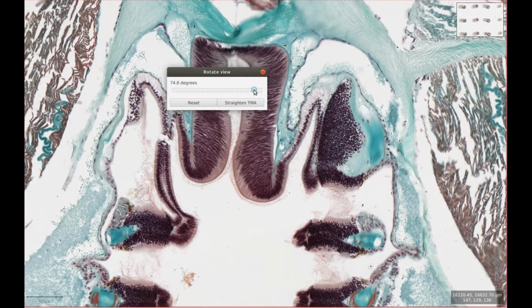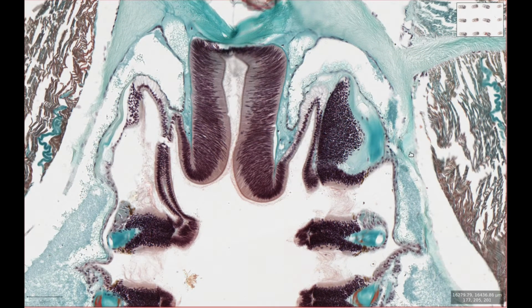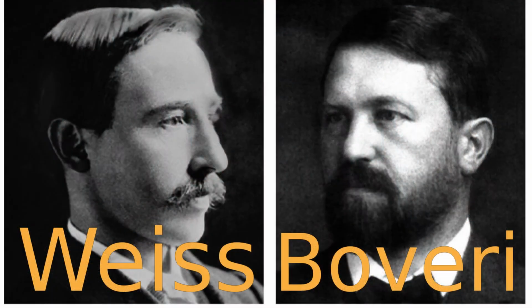And finally, there is also another organ within the pharynx. So here we have the epibranchial groove at the top of the pharynx. The excretory apparatus in Amphioxus is not very well studied. The first scientists that worked out where the excretory apparatus of the Amphioxus was were Frederick Weiss and Theodore Boveri, who were two competing scientists working in Naples at the end of the 19th century.